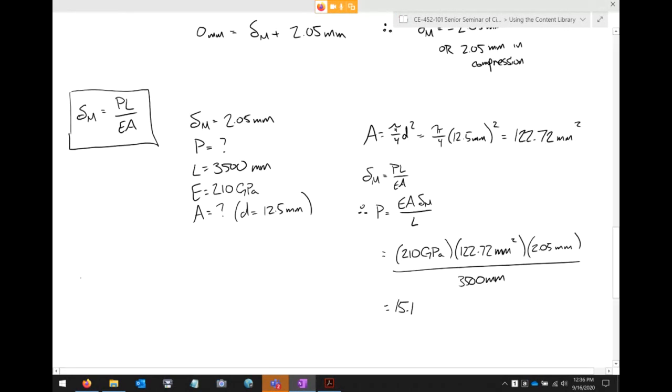Well, here's the kicker. Keep in mind, this is a little shortcut. Whenever you have a kilonewton divided by a millimeter squared, that works out to be a gigapascal. So this is a force, so it's just going to be kilonewtons. Now, you got 15.1. I want to see if somebody else got 15.1. Good deal. All right. That's what I like to see.